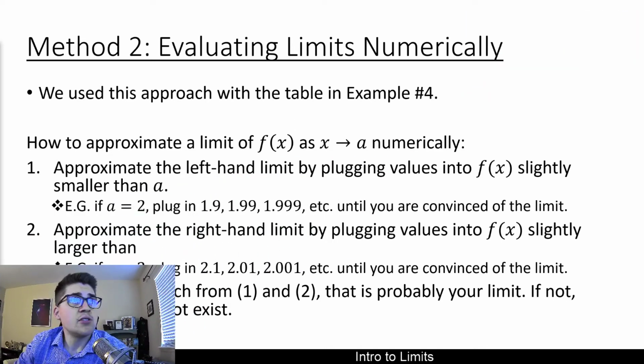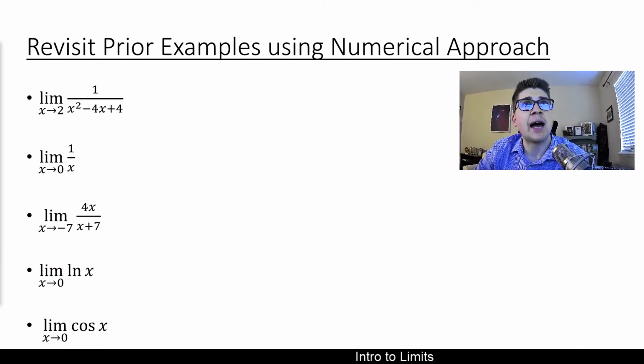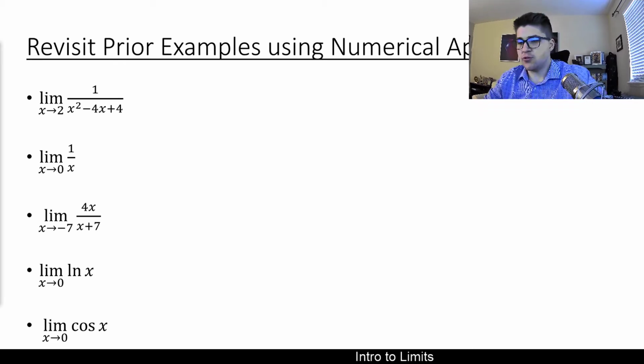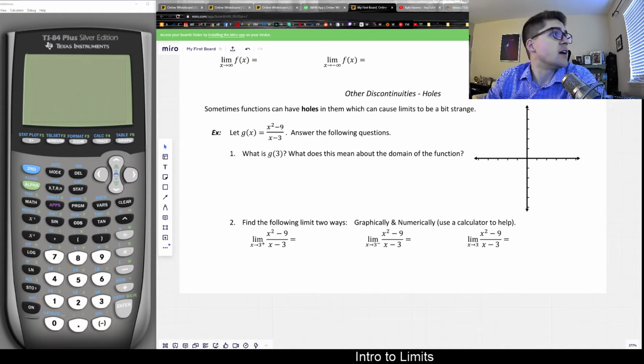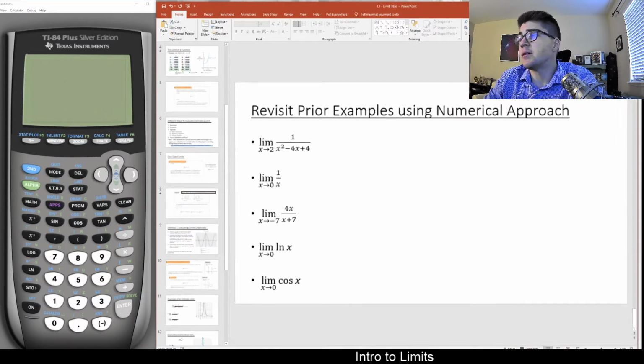So let's do a couple examples from the slides, and then we'll move back to the packet. Usually I follow the packet a little bit more closely, but I have some slides that help me introduce the idea, which is why I like to begin with these. So let's say I was trying to find this limit numerically. Actually, let me get out of my slideshow for a second so that I can have access to my calculator.